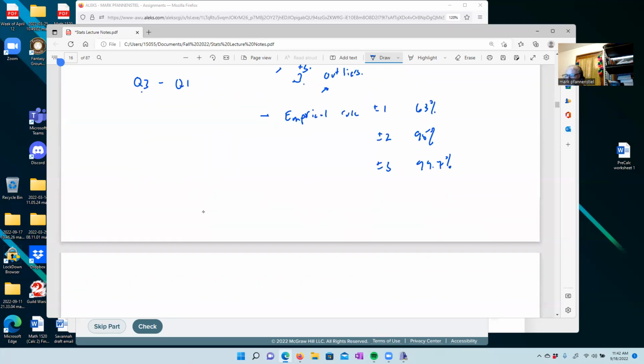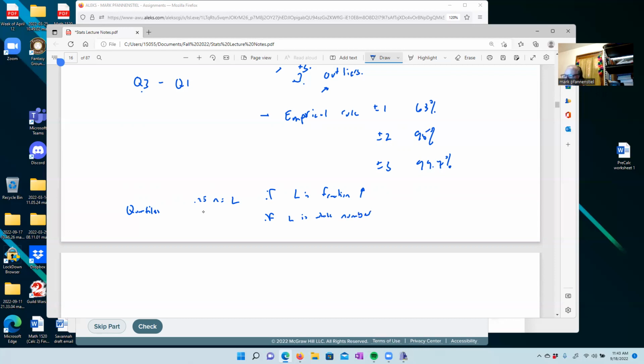The hardest thing is quartiles. There are a couple of different rules we have to worry about with that, but a little bit of practice will pick it up. We're just going to take 0.25 times n. That's going to give us our L. If L has a decimal, a fraction, then we just round it up. That's the easiest case. If L is a whole number, we've got to average the L and the next one up. So if it's a whole number, then we have to average these, and we're going to have our quartiles.